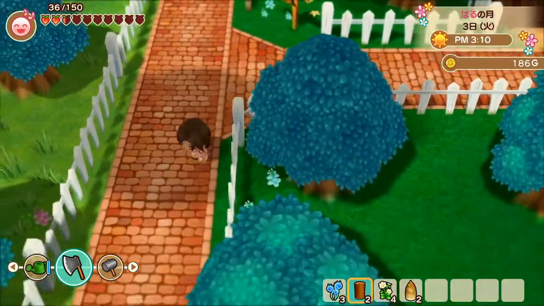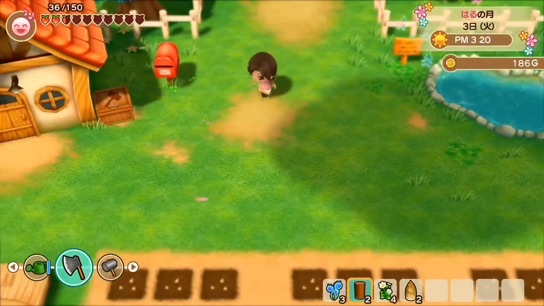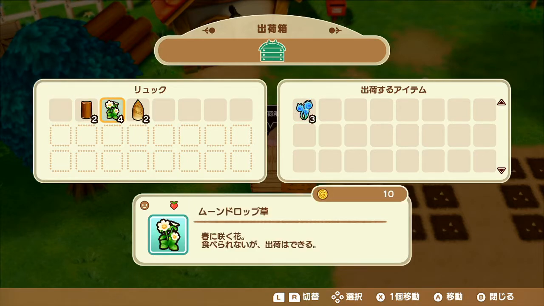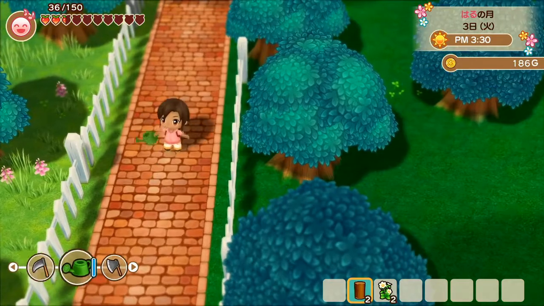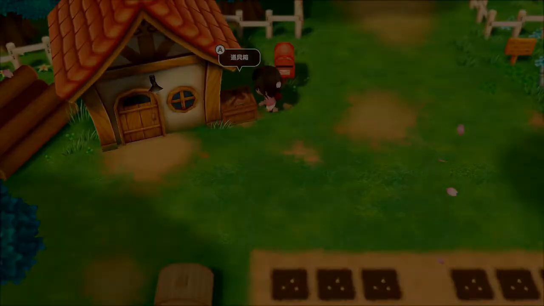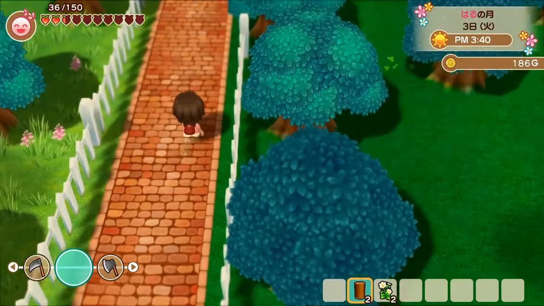Or otherwise... move it, Joy-Con! So, 30 gold for 1 blue herb, which is really good. 10 gold for moondrops. And 50 for a bamboo shoot. That's pretty good. Anyway, what I want to do... I don't think I'm gonna make it in time, but yeah, it's worth a shot.